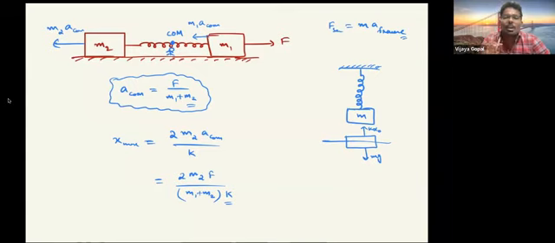Center of mass. Point of application is what, sir? Center of mass is my point of application. See here, now, the center of mass, because force is right side, acceleration will also be right side. Acceleration of center of mass actually is in what direction? Right side. But I am going and standing on the center of mass now. I am stopping the entire thing.